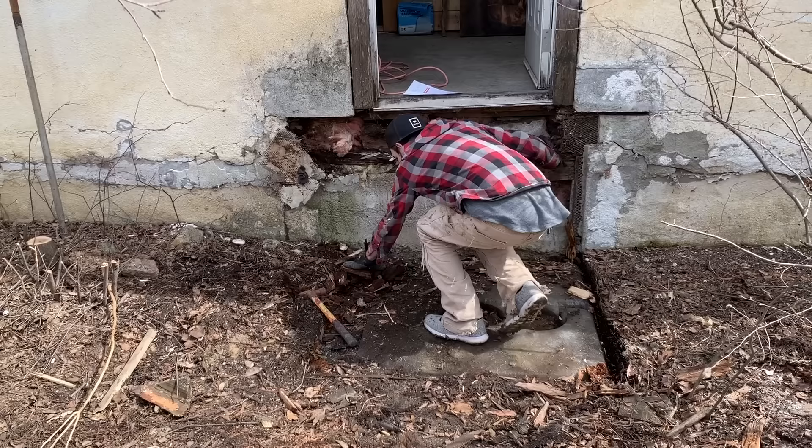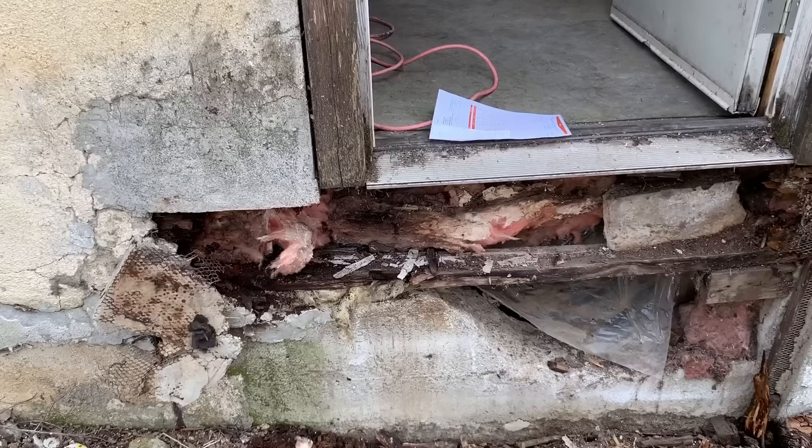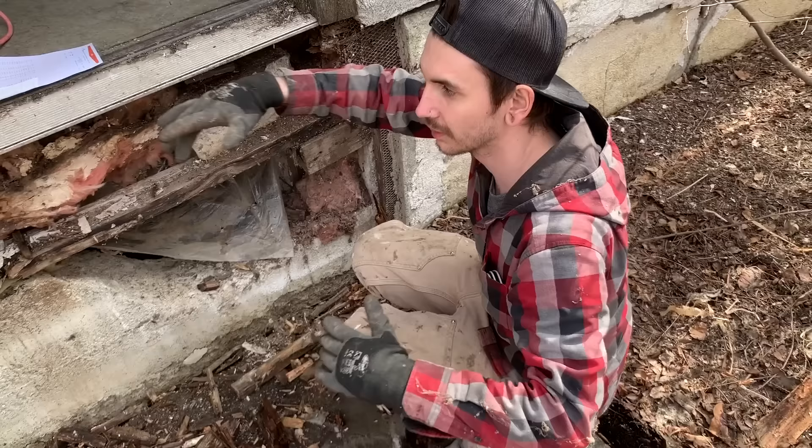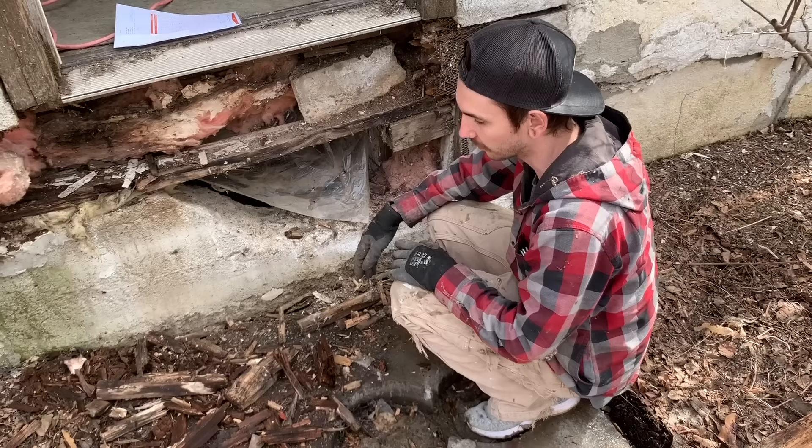Dakota has been busy ripping off that front step. It looks like the rainwater hitting that deck for years has caused some rot. Big time — we're going to have to do some repairs in here. There's a little crawl space in here which I've never been in. Let's see what's going on in there. I don't see much of anything under there, thankfully. I'm surprised this held for as long as it did given the condition it's in. It's pretty rough — I didn't even need to use the sawzall at all. Just pulled it off. I just lifted that up and it came right off.